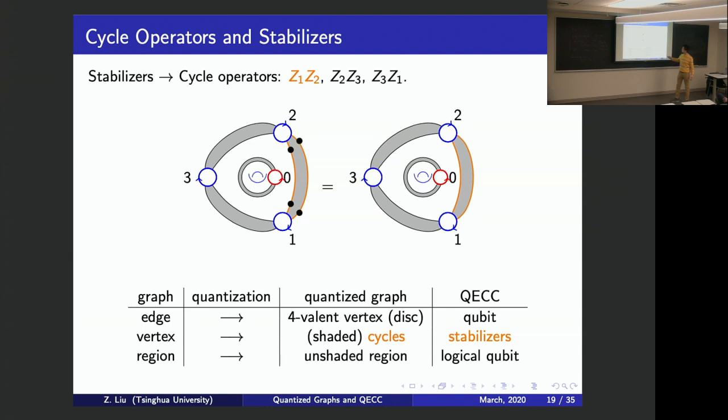Pictorially, this will be a Pauli Z acting on the first qubit, and this will be another Pauli Z acting on the second qubit. So applying these Pauli matrices Z1, Z2 on the qubits is the same as adding this pair of charges on the graph. One is algebraic notation, one is pictorial notation.